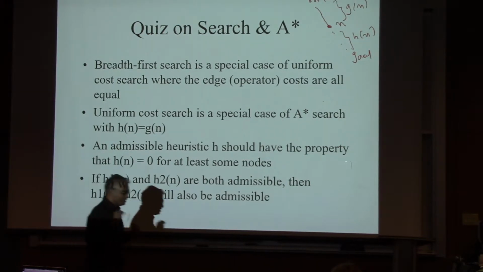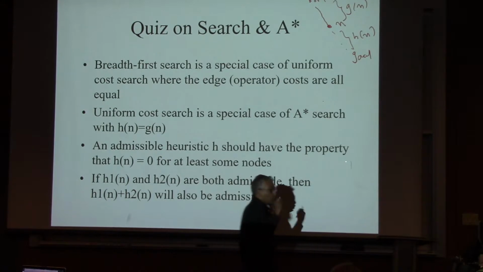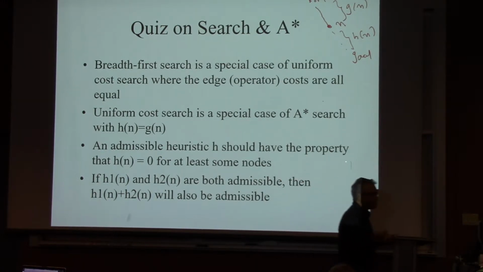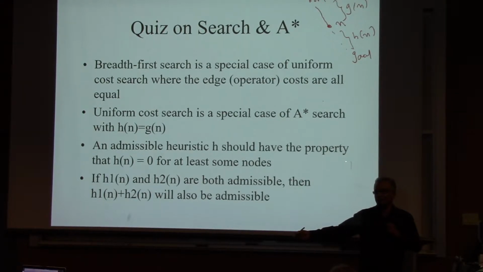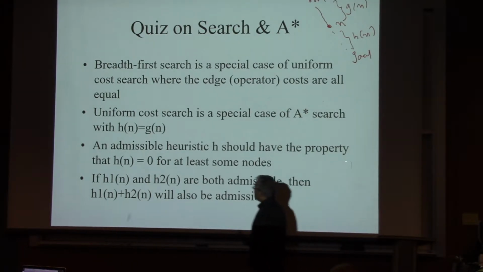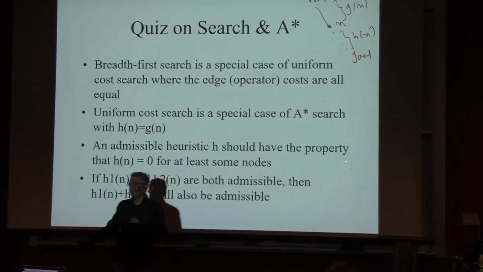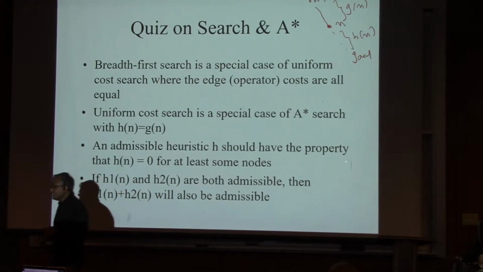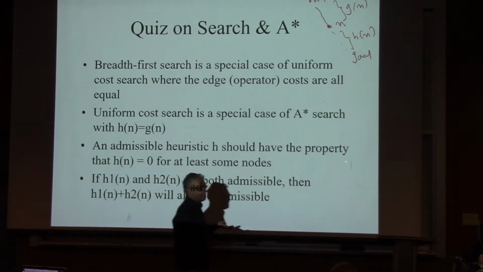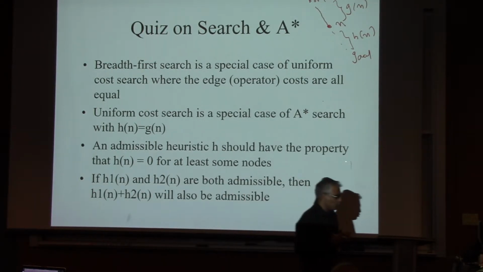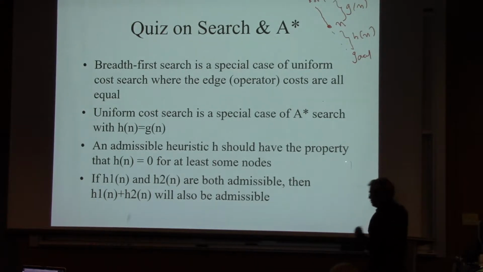Okay, uninformed search is not clueless search. Even uninformed search keeps track of how far it has traveled. You can have clueless search, which basically has no clue where it has gone. But g of n is keeping track of how far you have traveled. h of n is guessing how much more you have to travel. In fact, the idea that you want to keep in mind is the best way of estimating h of n.